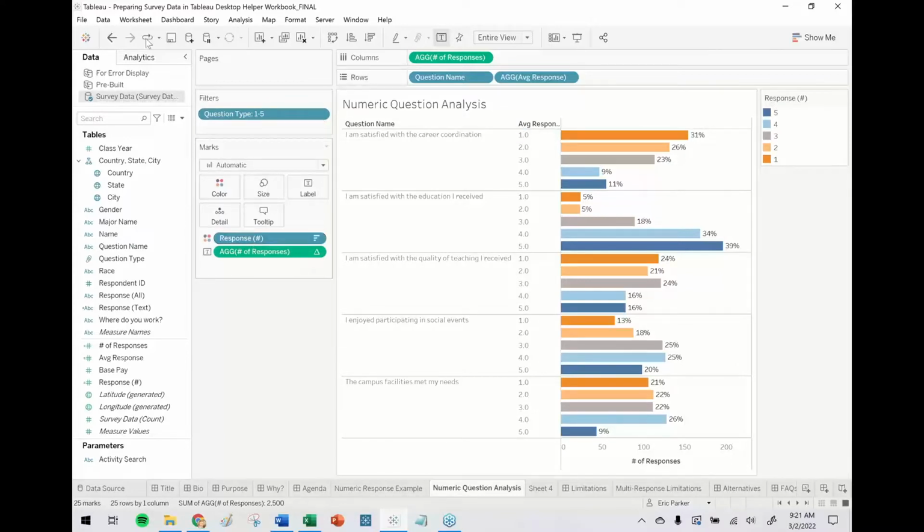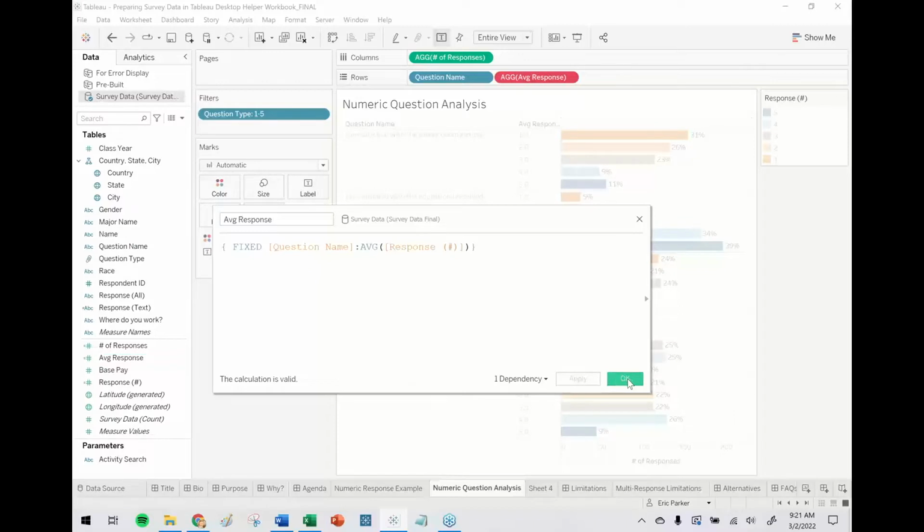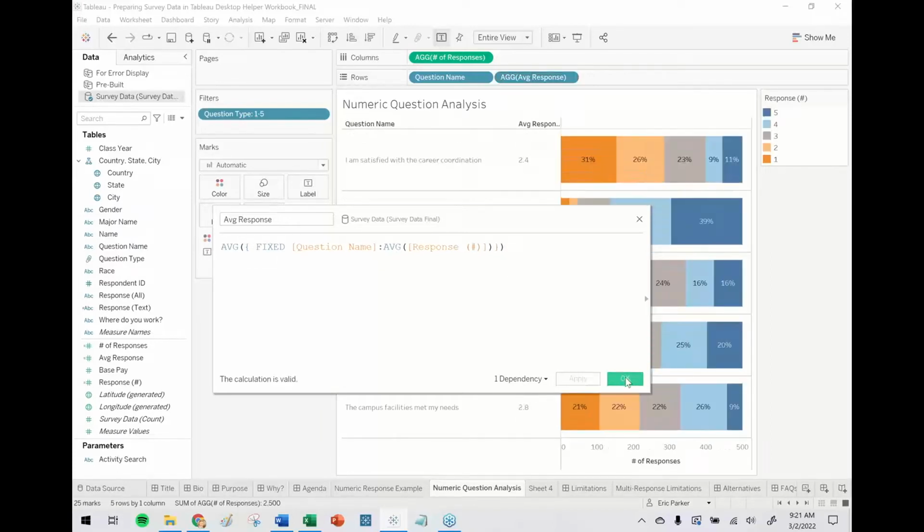Because we're using response number like a dimension, this unfortunately is not really going to work the way we wanted. However, I'm going to do a quick edit here and uncomment my level of detail content. So it is fixing on each question and then giving us the average response on that question. Oh yeah, it got mad because the aggregation changed. That's all right. The answer would just be to add an aggregation like average. There we go.